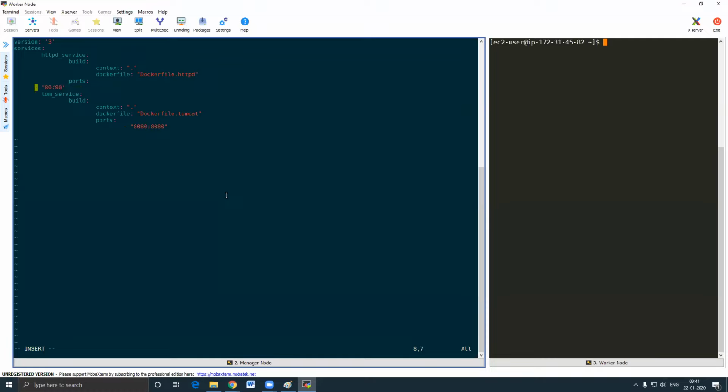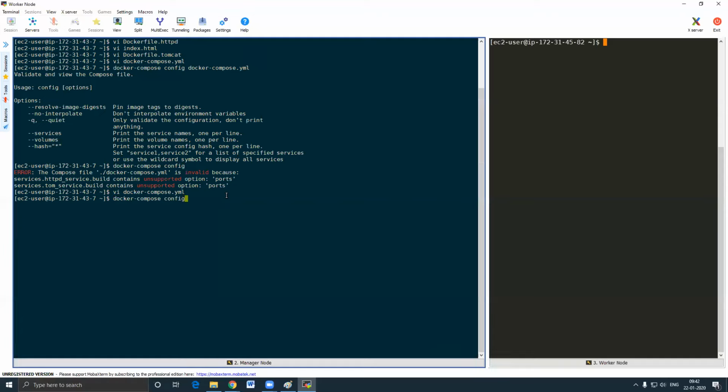This gapping is very much important to be kept properly. Oh, yes, it is done, right? So it is working perfectly fine. So now let us quickly go ahead and do the thing. I don't know if it will work or not, but I'm just expecting it to work. So now the idea is that we have to go for a stack deploy, right?